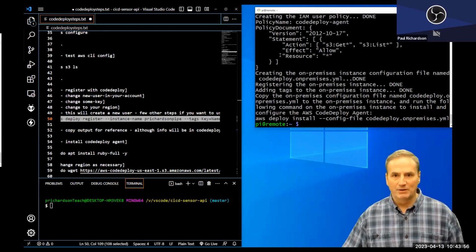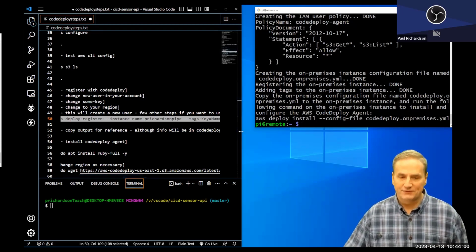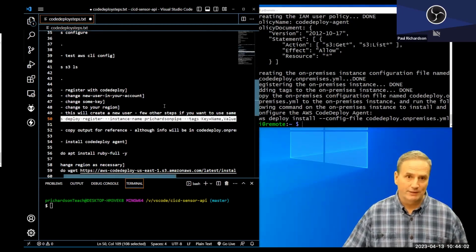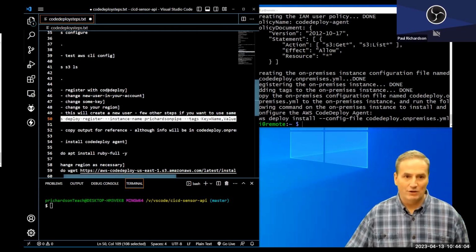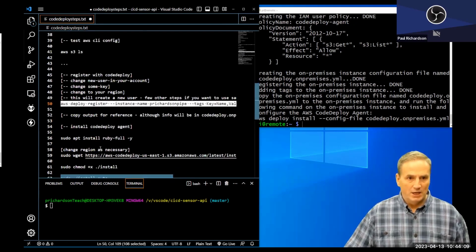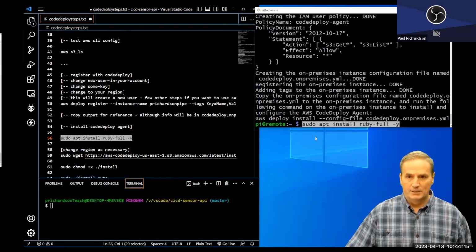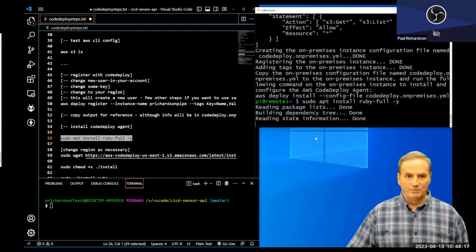Nice. Now, when you're done, you might want to kind of save the output. When I was first going through this process and trying to get all the scripts right and everything right, it was helpful to have all the information that I might need. Okay, so now we can jump down, and there is a script that does all this, but it just didn't work on the Pi. So we can make sure we have Ruby installed.